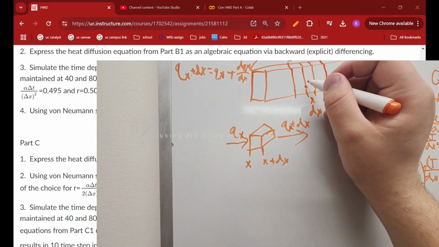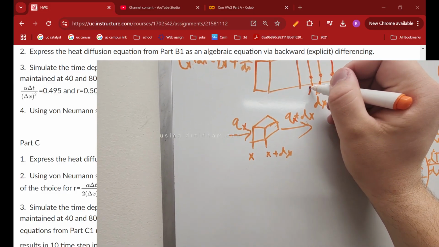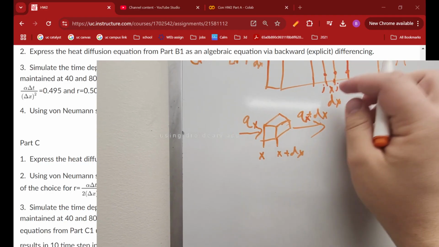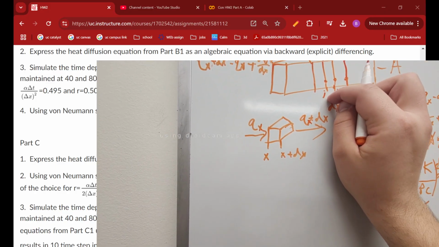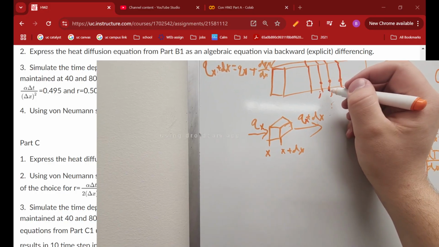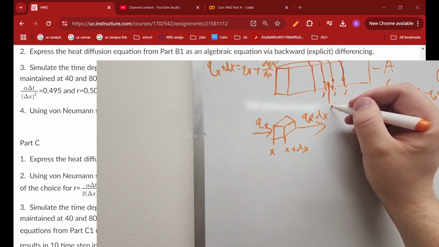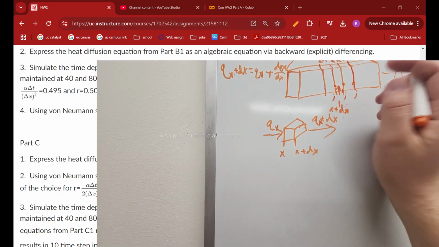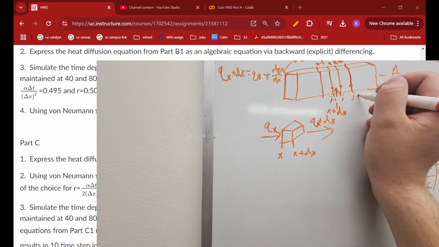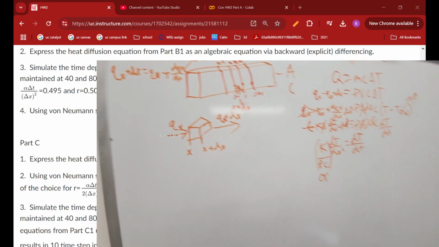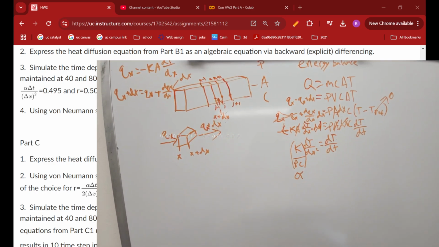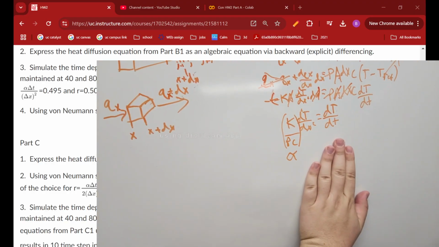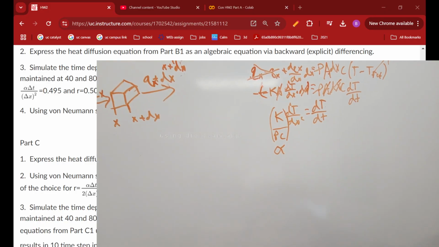So we're going to make these J. Not going to have enough room, well, that one I will. So just remember that this is x plus dx, and then this will be J minus 1, this will be J plus 1, and then we need to think about this, but in terms of here, our equation we found in part 1.